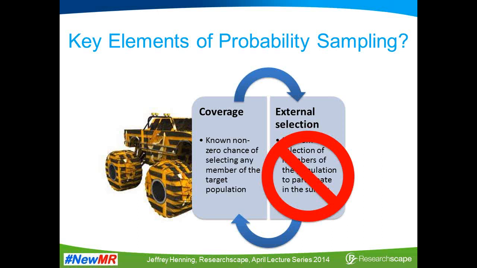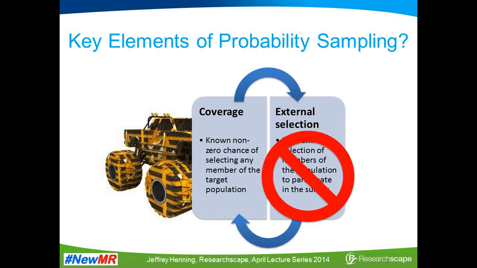They're often described as if they're this wonderful probability sampling because it's a random selection of people. While I do think most people on the internet do consume news on the internet, and I'd like to actually see a study that contrasts that population a little more, the problem is you're not externally selecting these people. They're coming to the site to read an article, you ask them to take the survey, they decline, or they close that page, so maybe it's a soft decline, and you have no way to entice them, encourage them, or reach back out to them to try to get them to take that survey. So you're totally missing external selection.